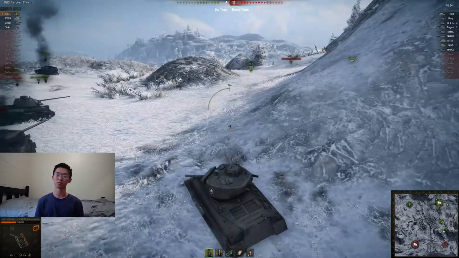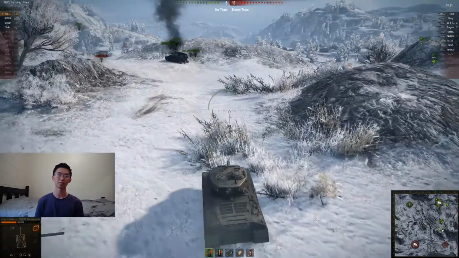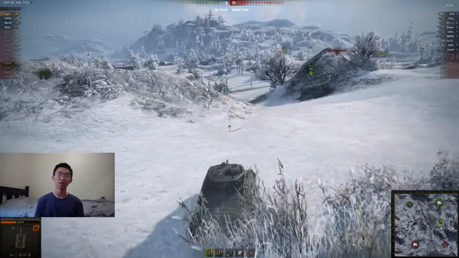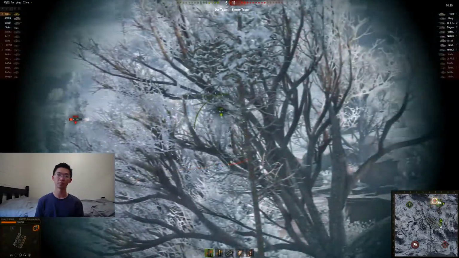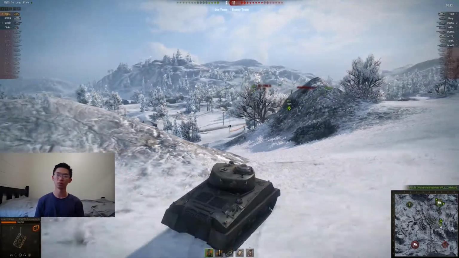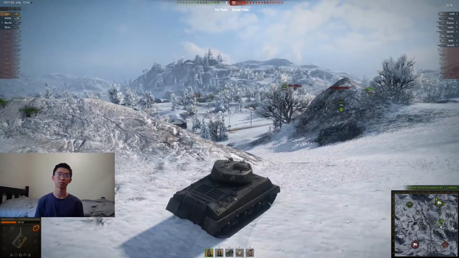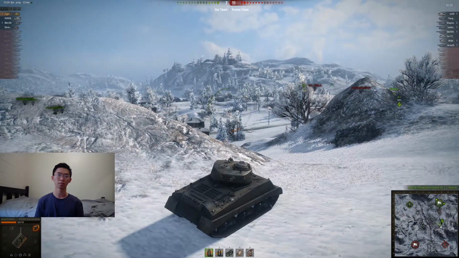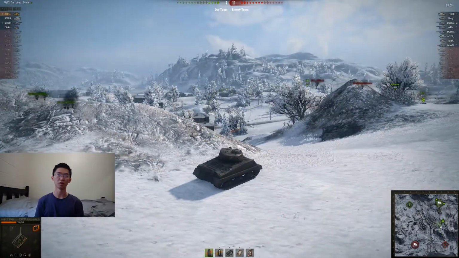Okay, so we turn around. We're gonna try to protect the base. See a Hellcat. He's rushing into our base trying to kill the artillery. He gets shot down by the Wolverine. Not much happening right now.